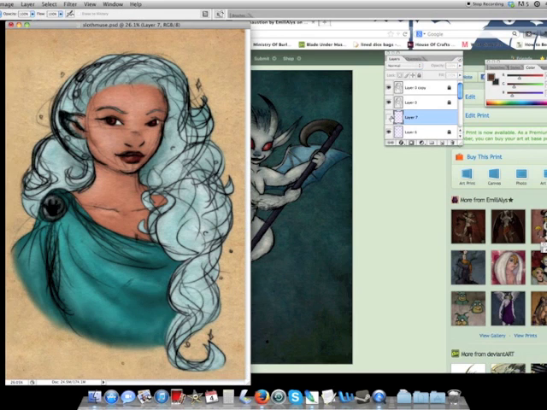Especially with makeup, you can always keep putting on the layer and taking it off, just see what you prefer. So I think now that actually looks a bit too heavy, but what I could do rather than getting rid of it all completely, go on the opacity for my layer and just lower it. So now 60, I've just got a bit of definition, but it's not too overpowering.